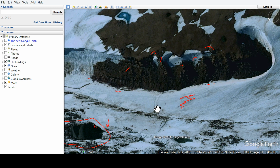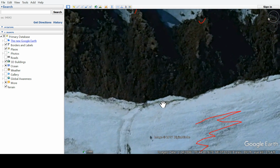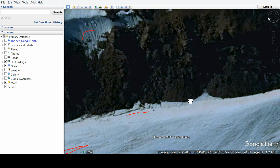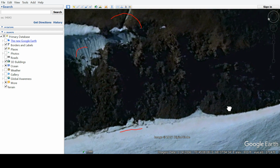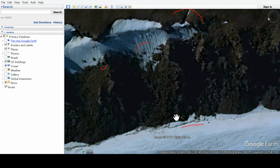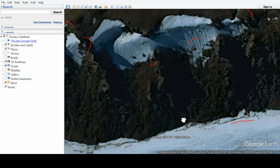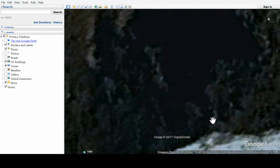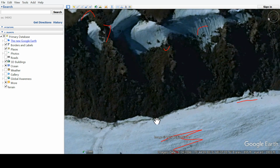You can see a two-track here and kind of dive in and you can see things along here, objects, whatever they may be. But my best guess is, this is more than likely an entrance here, and there's a few things in here. This is probably an entrance and this is probably an entrance. And I'm thinking this is probably the area of concern right now because when you dive in, you can see the frame splice. They don't want you to see it.